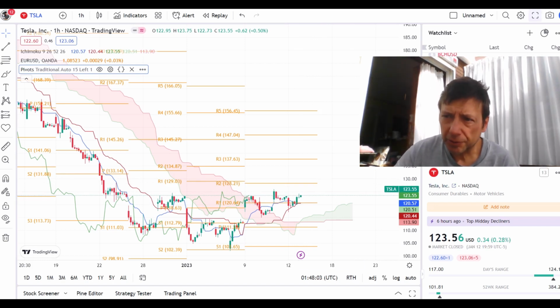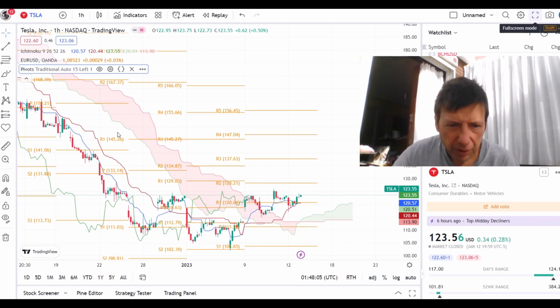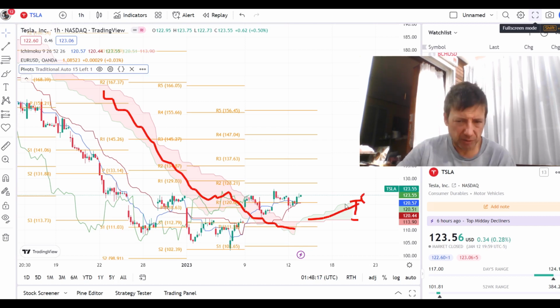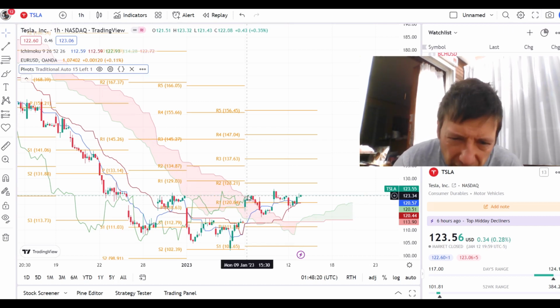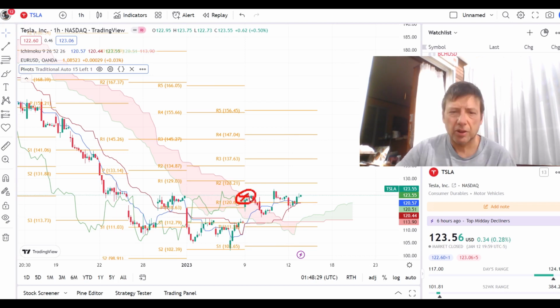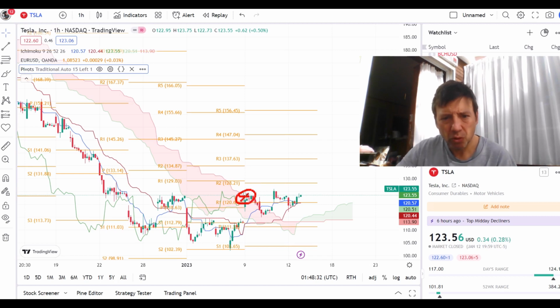Let's look. We can see here there was this cloud nicely going down, and then we saw this reversal, and it's getting thicker. It's getting thicker. So that is a good sign that the trend is starting. Here we see also something nice. Here the lagging indicator of the Ichimoku broke the Kumo on the upside. So this is a strong indicator up.